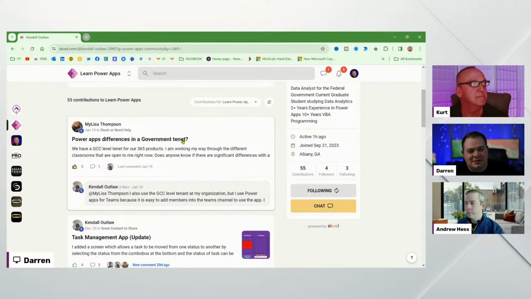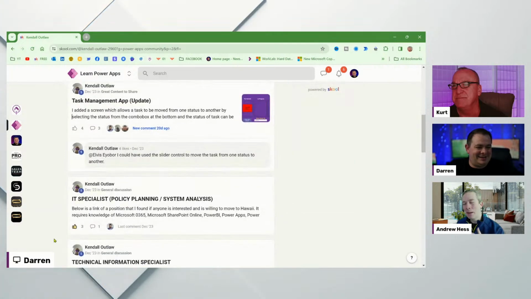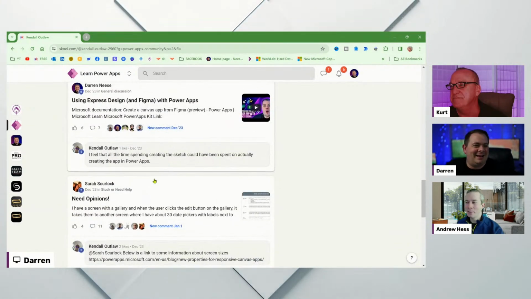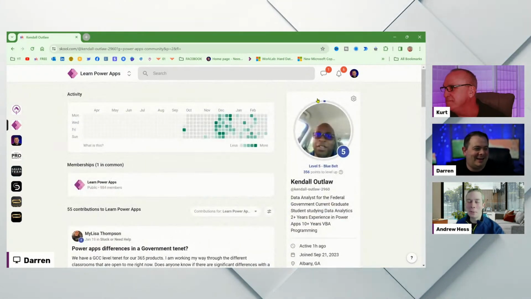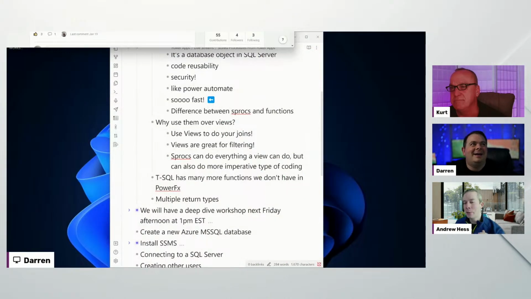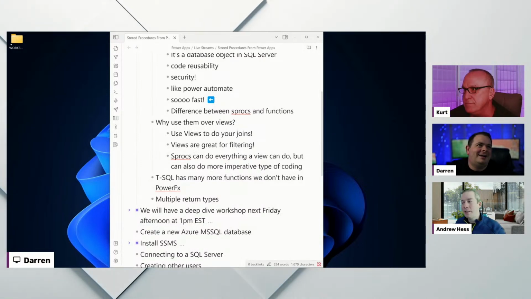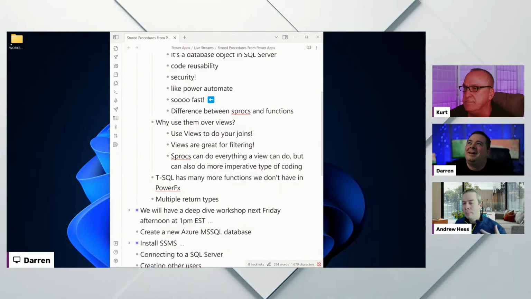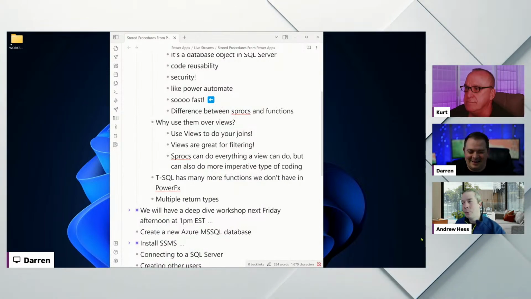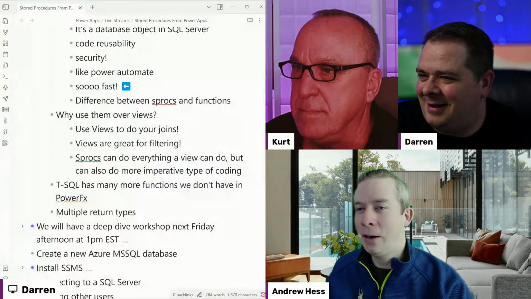The Power Apps differences in a government tenant. Andrew, would you like to blow forever about that? I don't want to be biased, but I feel like Microsoft just doesn't. Yeah, I don't know how to word it, but the GCC is so delayed. At least like 6 months for features. We don't even have Copilot yet, and I'm begging to use Copilot Studio. I want to create my own bots and do all this work. I'm sure that we do not have stored procedures yet in our GCC tenant.